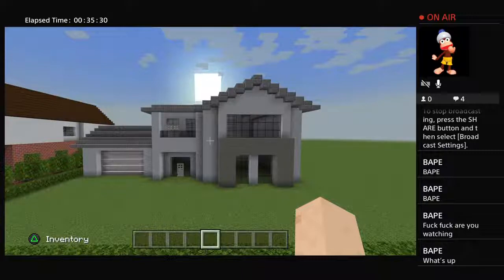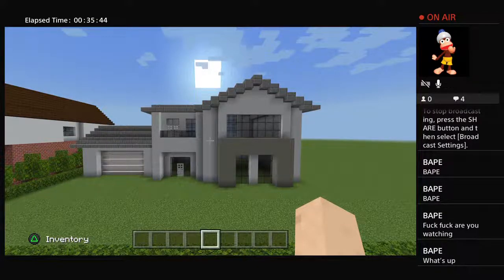But just to give you an idea of what the house will look like, I'm going to go away and fill the inside of the house in for you. I'm going to add a little bit of a garden to the front and the back, and I'll show you what it could look like if you're lacking a bit of inspiration. But I'll be back in a second. I'll do all that, and then I'll show you what the entire finished product will look like. So this is what your modern house will look like once it's been 100% fully completed.